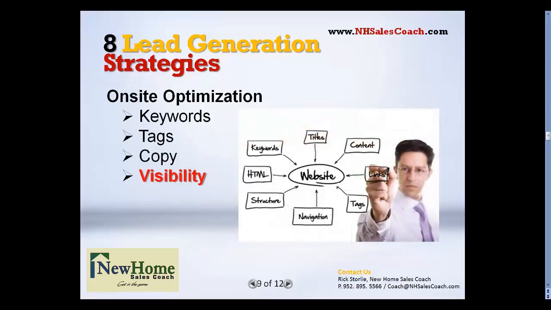All right, beginning with OnSite Optimization. So OnSite Optimization simply means you're working on your own website. You work on your own website to make it more visible to the search engines. So some of the things that you need to take into consideration in order to do this are, number one, keyword phrases. What are the keyword phrases that your leads and prospects are going to search for?